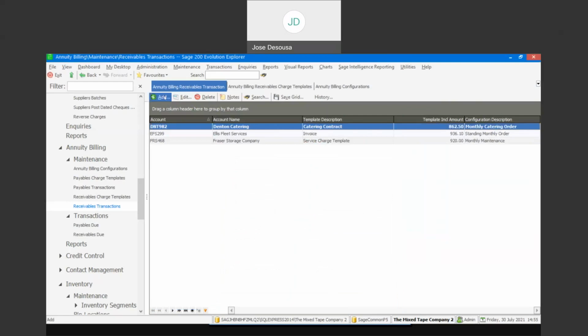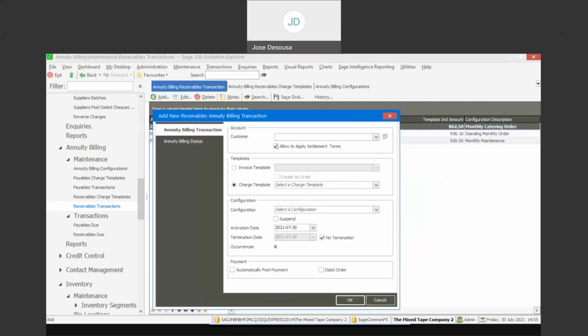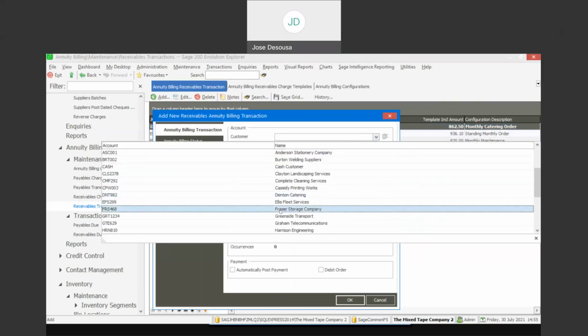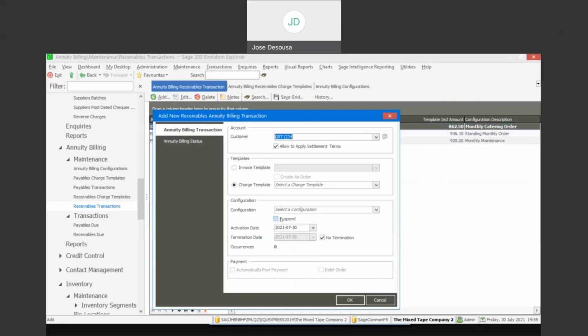Right, so I'm going to add another setup, which is now going to be linked to an invoice template. So there's my customer, and in this particular instance, I'm going to link it to an invoice template. So this would be a template that you would have created in your inventory module as an invoice template with perhaps some stock items or perhaps even some GL accounts that would be applicable on the invoice template.